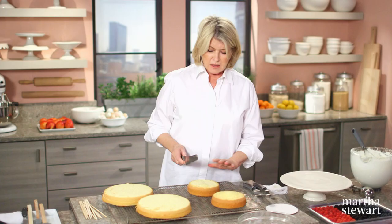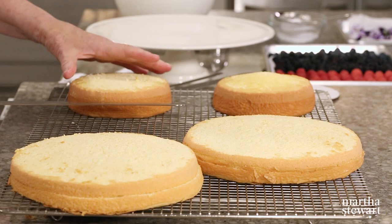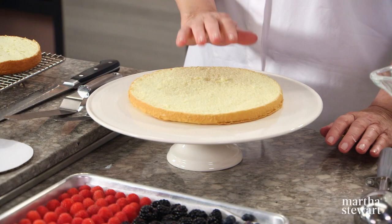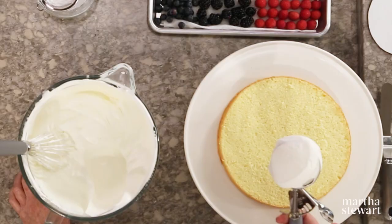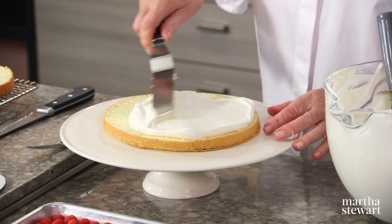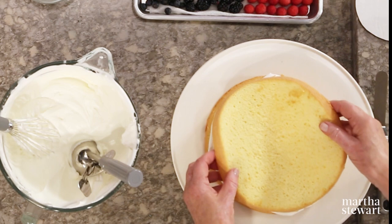Here are our cakes — look at that perfect layer. The cakes were cooled in their pans for about 10 minutes and then turned out onto wire racks. Once you take off the dome of the cake, cut the cake in half into two layers. I would suggest that you decorate the cake right on the serving platter. We're using this pretty china cake stand and we are going to build the bottom four layers first. Here's our whipped cream — sweetened with confectioner's sugar, four cups of heavy cream. You can add a little vanilla if you wish. Spread this in an even layer. This cake will hold up in the refrigerator for a couple of hours, but I suggest doing this as close to serving time as possible.